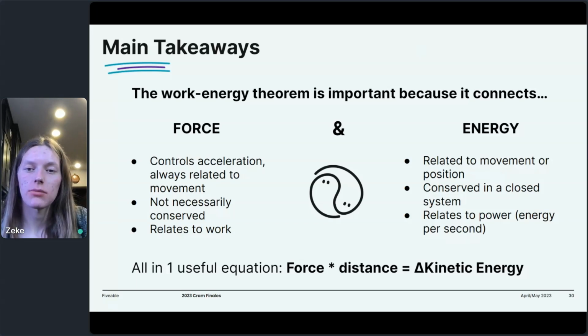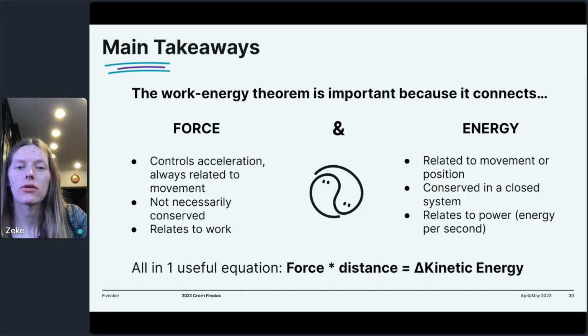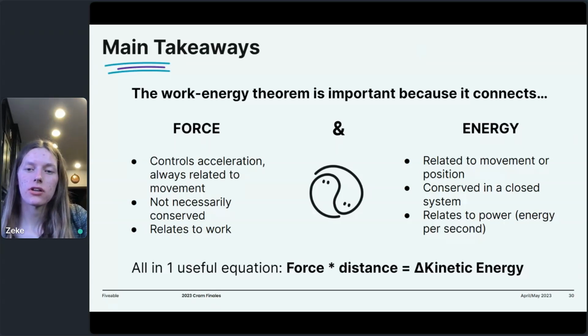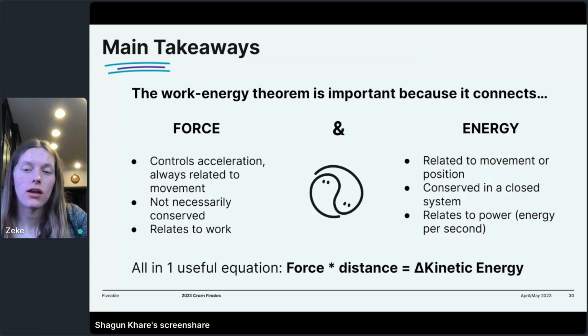The work-energy theorem is important because it connects force and energy. Force is going to control acceleration, and it is always related to movement. It's not necessarily conserved, and it relates to work because work is force times distance times cosine theta. Energy is related to movement or position. It's conserved in a closed system, and it relates to power, which is energy per second.